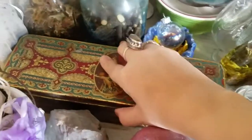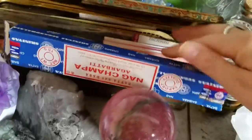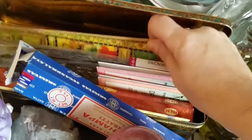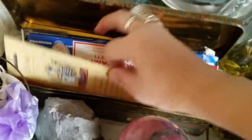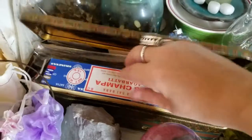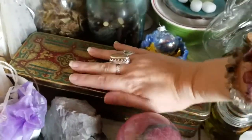This is where I keep all my incense: some Nag Champa, Amber is one of my favorites, dragon's blood of course, this Indian temple incense — I love Indian temple — Moldavite incense, and these Isis rose ones which I adore. I cannot find them anywhere anymore, so if anybody knows where to get some, please tell me in the comments.